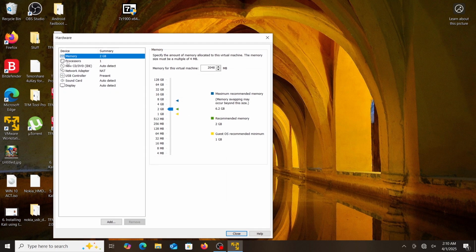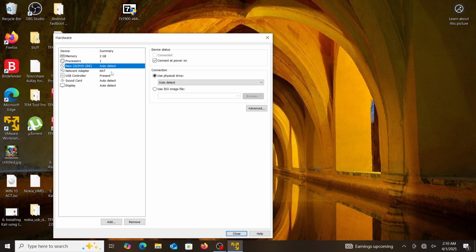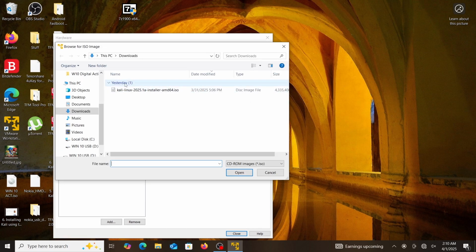On the next screen, look for the Customize Hardware option and select it by pushing the button. You will then be presented with the hardware settings of the virtual machine we are installing. Look for the option in the left pane reading New CD, DVD, IDE, Auto Detect, then select Use ISO image file, and click the Browse button to locate Kali ISO image file located in the Downloads. Navigate to it and select it, then hit Close, and on the remaining page hit Finished.